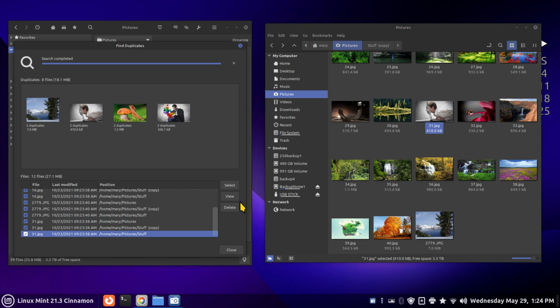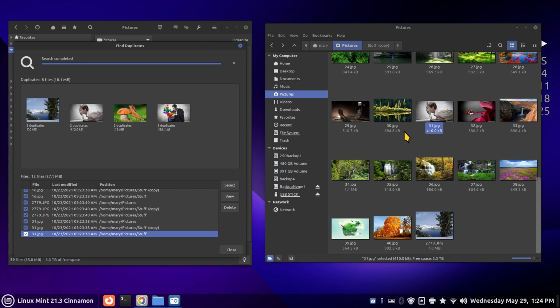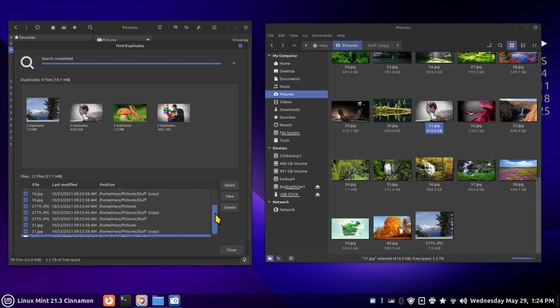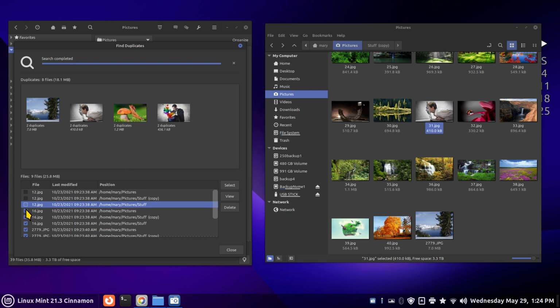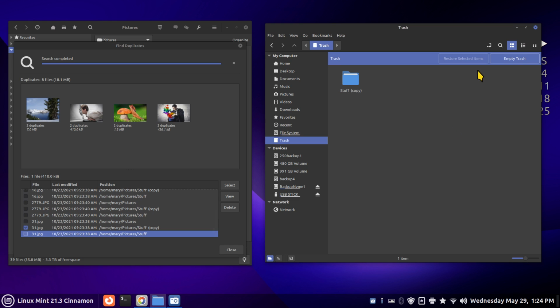Three of those positions. Again, stay away from this button if you are not too keen on how to use this. You will delete all 12 items if you hit that. So heed the warning, it's permanently lost. You want to use your file manager for eliminating those duplicates. It normally will send it to your trash can if you just hit the straight delete key on your keyboard. If you are inclined to use this, uncheck the ones you don't want deleted. Let's leave that one and do that one. Empty trash can.